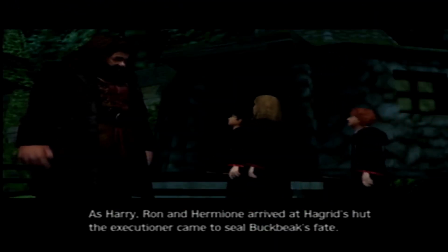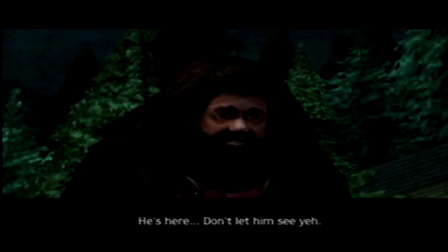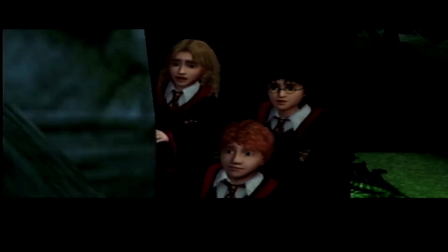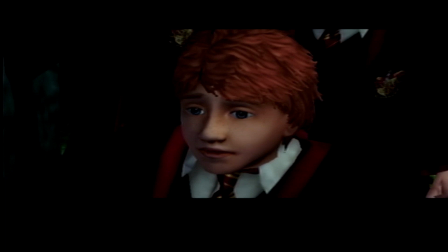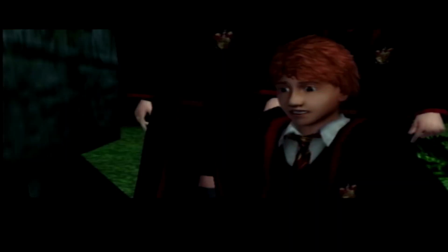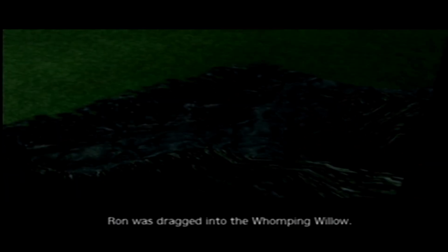As Harry, Ron, and Hermione arrived at Hagrid's hut, the executioner came to seal Buckbeak's fate. He's here. Don't let him see you. Oh, Buckbeak! How could they? Scabbers! It's okay, Scabbers. Come back! Ah, gotcha! Ow! Ron was dragged into the Whomping Willow. Harry and Hermione chased after him.